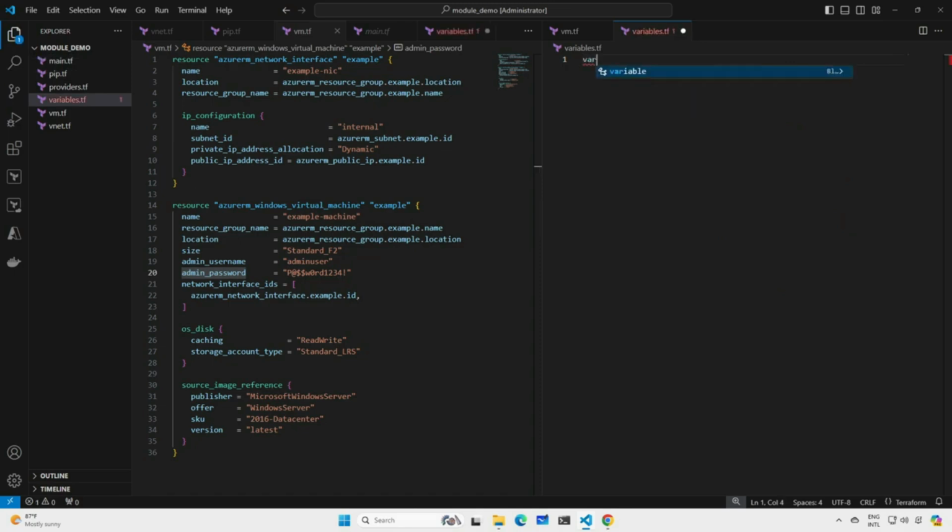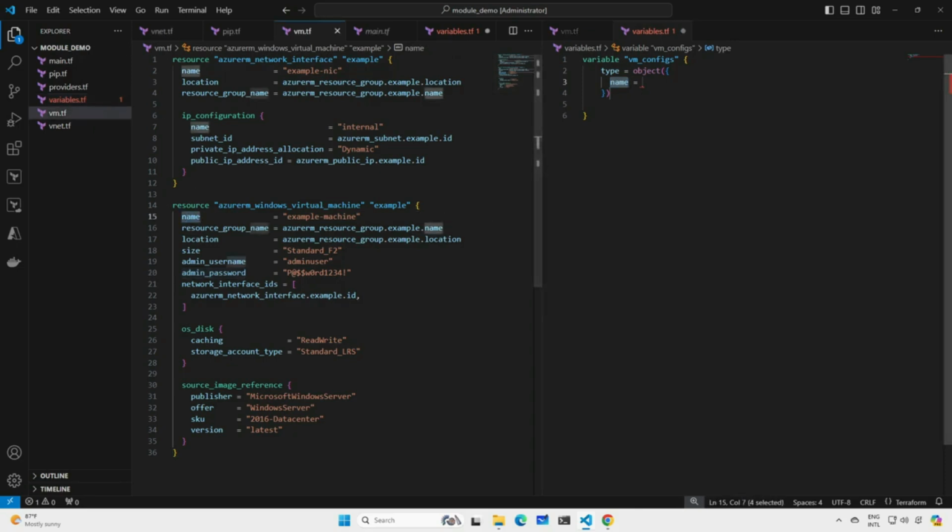I will mention variable vm_configs. Here I'm going to mention type is equal to object. And what is the first thing I want? I want the virtual machine name. I'll mention here vm_name. Then the second one would be my size.